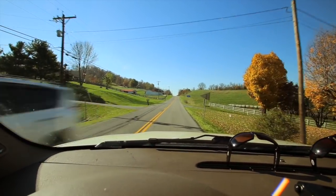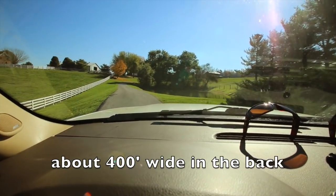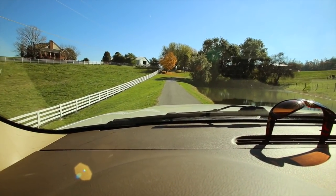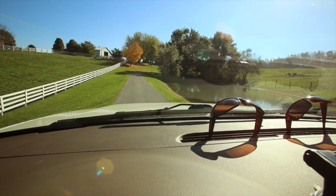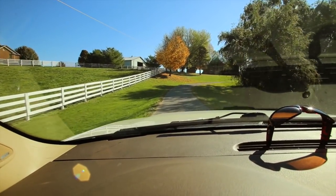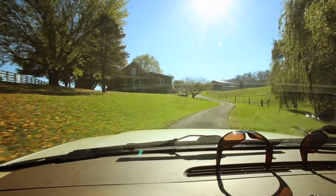Here's the subject property — it's real narrow in the front which is good because it opens up really wide in the back. The property line starts where that white fence is and goes just on the other side of that pond. It's a nice pond, a perfect little fishing pond, great for the kids. It's also good feng shui to have water in front of your house. You've seen the aerial I threw in at the beginning.